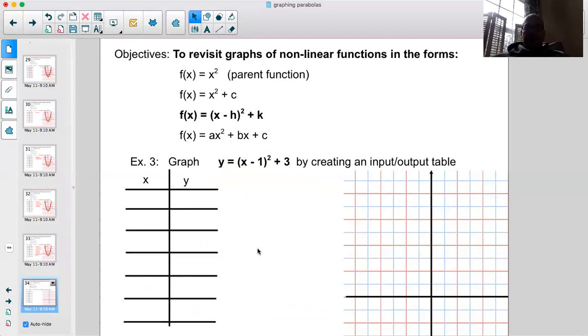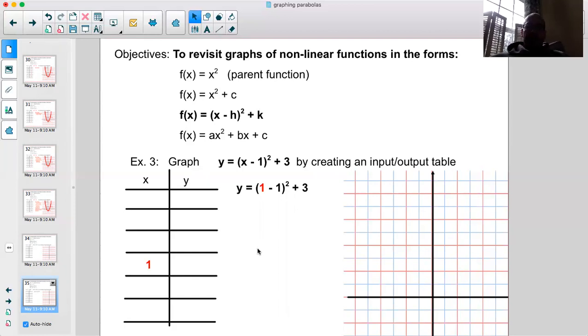Third one we're going to graph today is y equals (x minus 1) squared plus 3. And you might look at that and think, well, that doesn't have an x squared in it. So I maybe do need to start from scratch. So let's do that. We'll use the whole idea of order of operations. We'll plug in a 1. Why did I choose to start with 1? Well, there's something to it, but we're not going to talk about why that is right now.